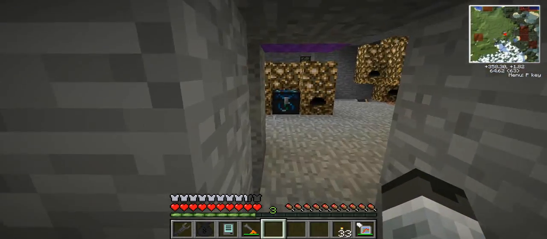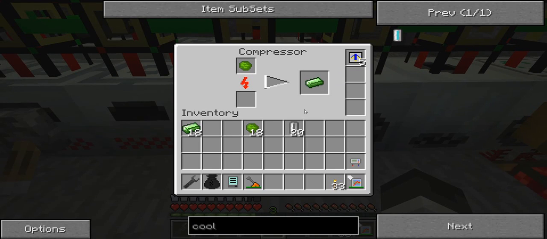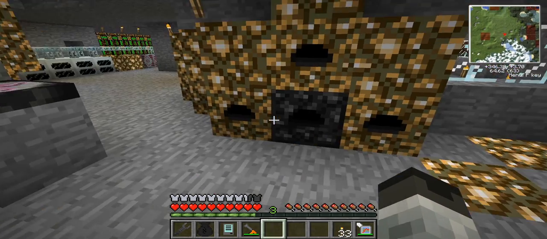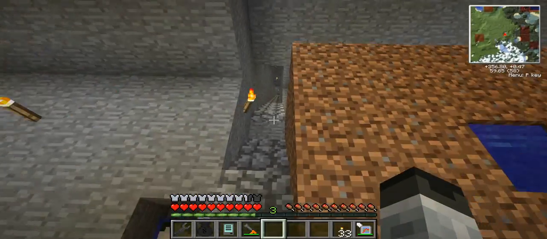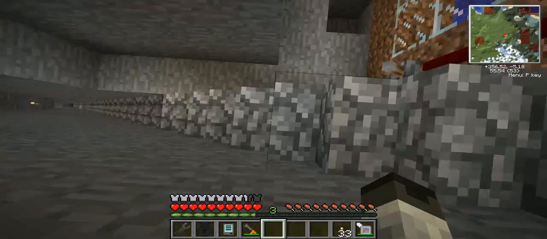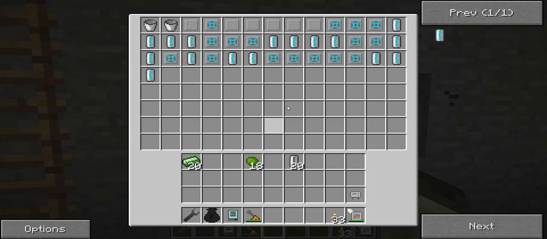Alright, so let's go to our compressor here and see how much. Alright, we got 18. Give me one more. Okay, so we're also going to need 16 heat dispersers, and 20 cooling cells. I had to use my Klein Star and conjure up pretty much a ton of iron, because we ran out of iron before making more coolant cells and all that stuff. So luckily we have Equivalent Exchange to save the day. So I made all those, and my chest is bugged, of course.